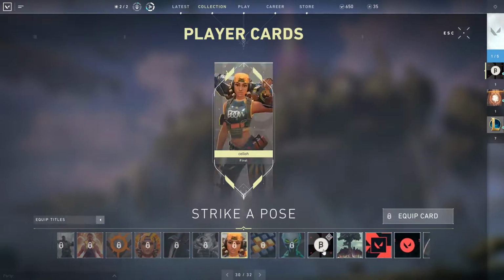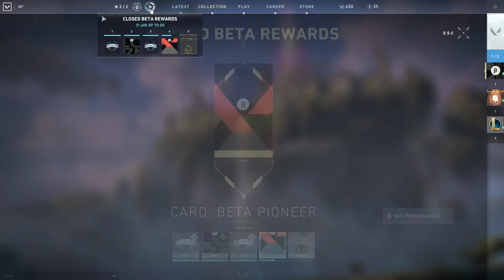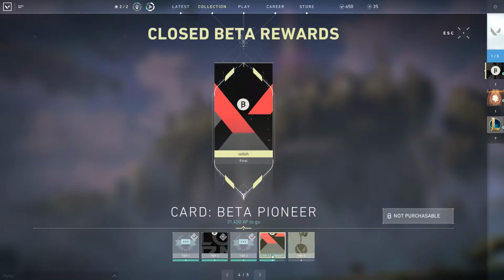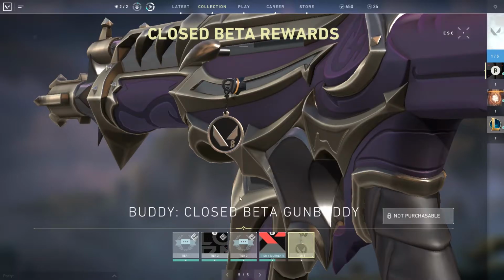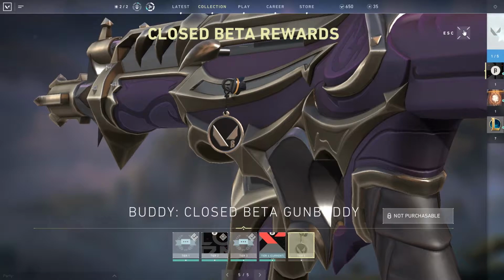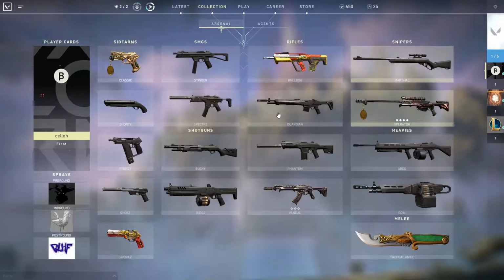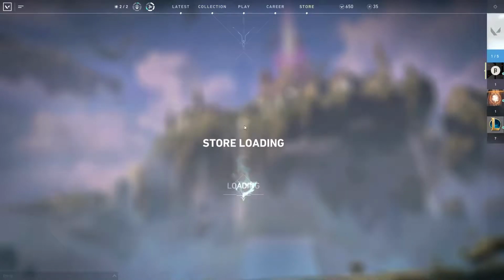Right now I'm rocking the beta one that you can earn via the beta rewards. I'm almost done with this one. This is probably going to be the one I use, and I cannot wait till I get this buddy so I can put it on my guns. But that's the basic rewards that you can use right now. It's very limited, considering this game is in beta. The store really hasn't updated much.